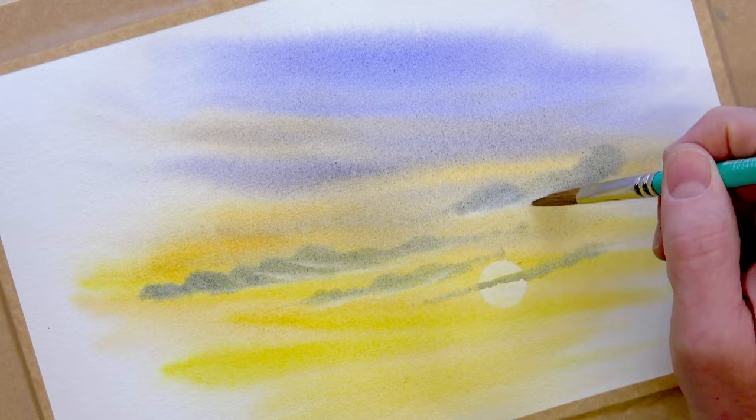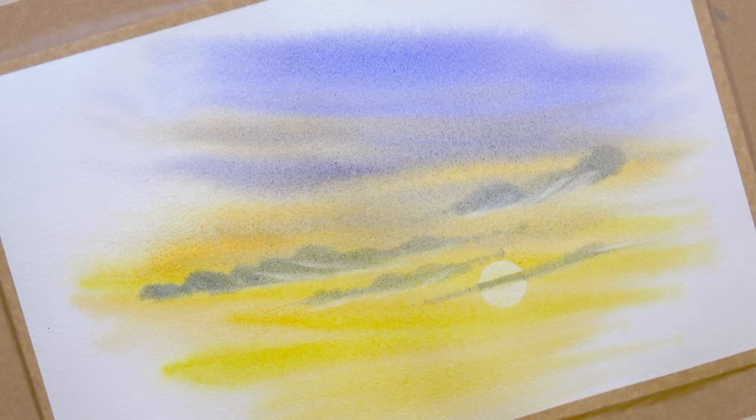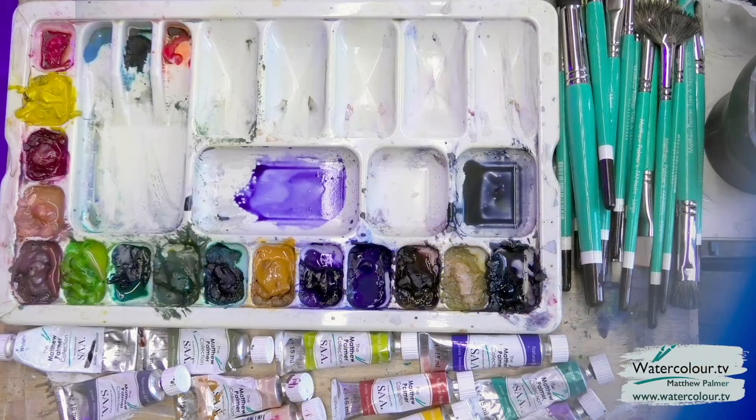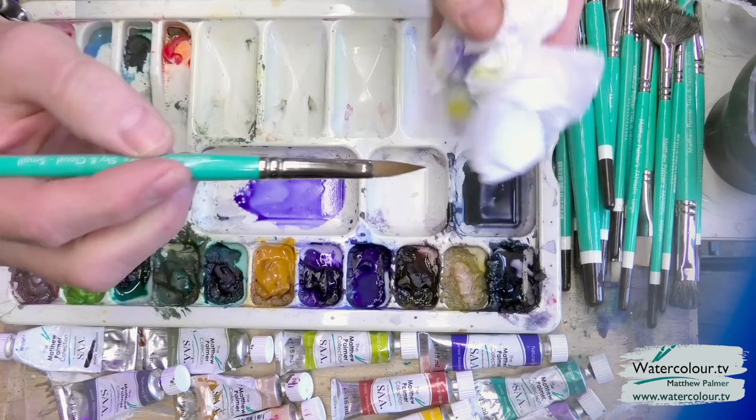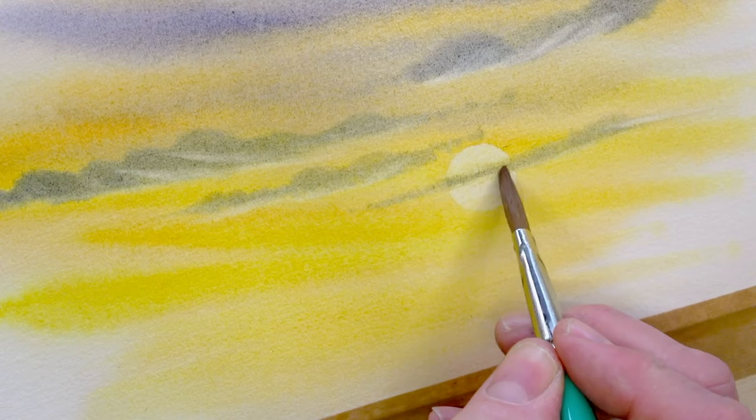Where this is a bit harsh here, as it's gone over the dry page where the sun is, we can soften that in a second. But look how lovely that is. It really illuminates the sky, doesn't it? Where this is hard here, what you want to be doing is cleaning the brush in the water and sort of rotate it around. Don't completely dry it so it's a bit damp. I can use this brush quite pointy here and literally where it overlaps the sun, give it a little bit of a tickle just to diffuse that line a little bit. But that is a lovely sky. Really pleased with how that's gone in.